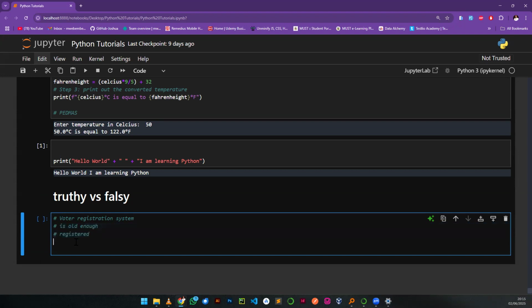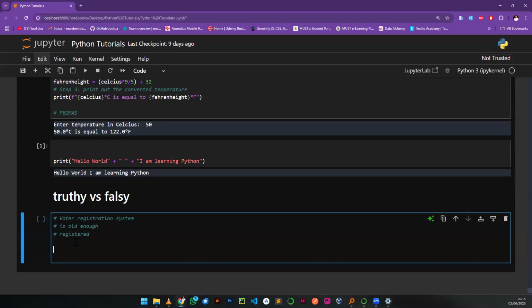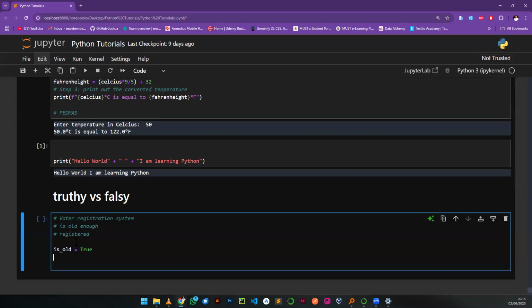So let us have two variables, is old, set to true because we want our person to be old enough, and is registered, set to true also.